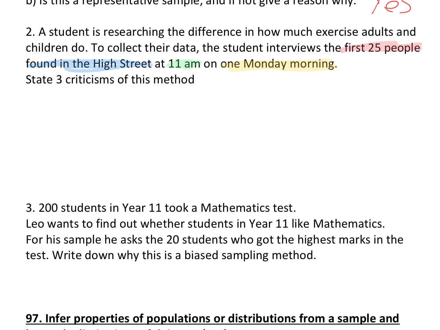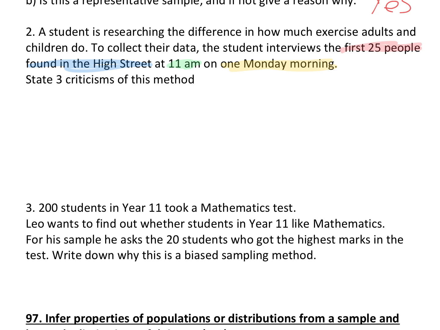Found on the high street, I suppose 11 a.m., I could put that one together. That's going to be biased towards a certain group of people. 11 a.m. on the high street, on a Monday, you're going to get very few students there. You're going to get very few people who are working. You're probably going to get people who are retired, or maybe people who don't work. It's not going to be representative of the full population. So the timing is biased towards those who are not at work. It's not likely to get a good opinion of those who do work, or people who are at school.